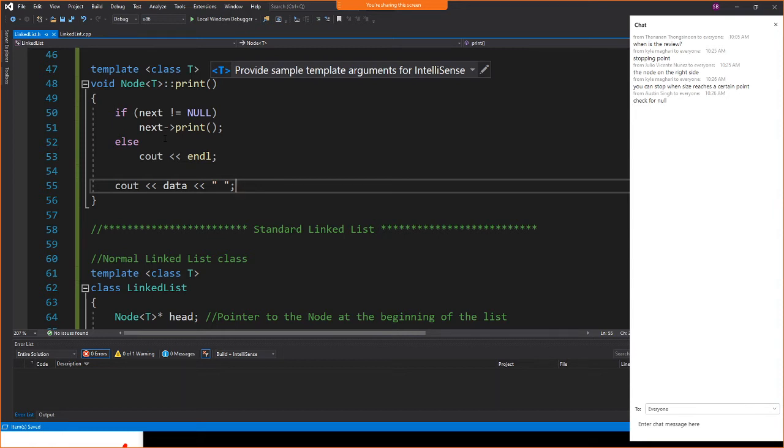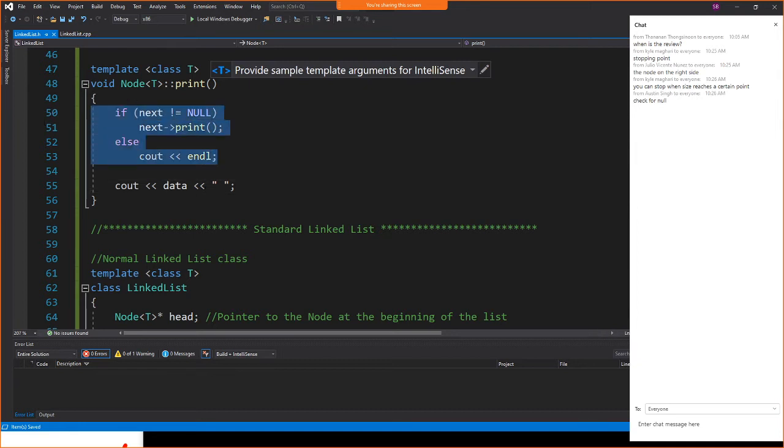So I guess my hint is look at the order of the calls, because what's different now if I throw this at the end versus if I throw it at the beginning is that this code is now before, and then this code is now afterwards. So if this code is going to print the rest of the list, what do you think is going to happen maybe? So let's maybe take a look then.